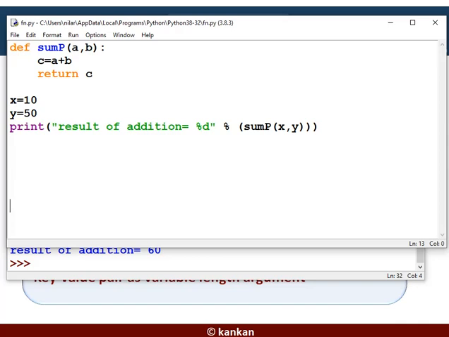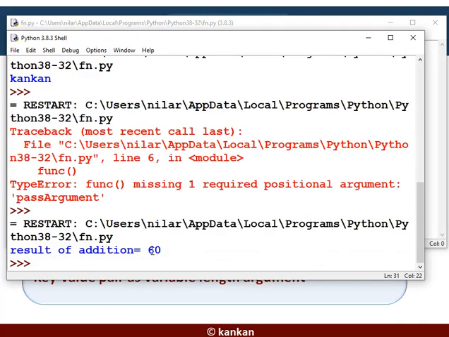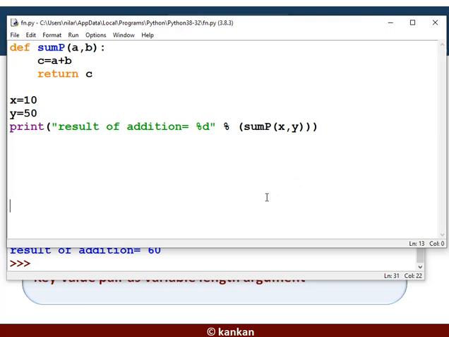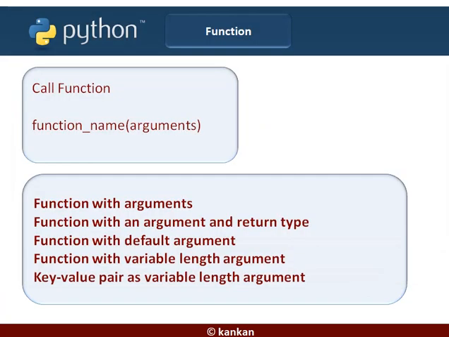This gives us the output. Up to that point we have discussed function with an argument and return type.